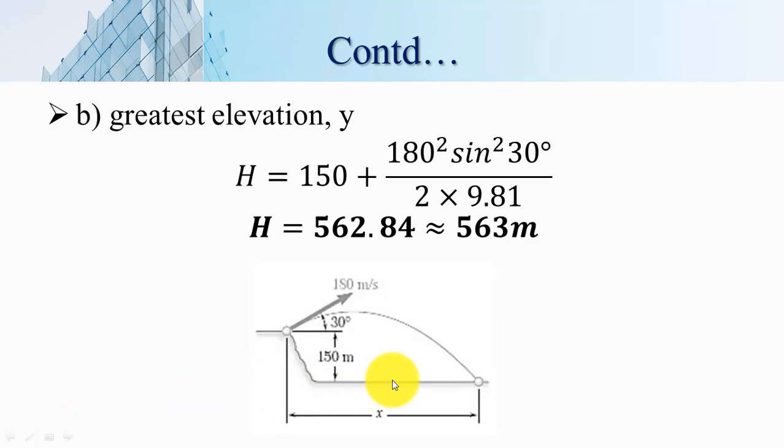Here you can also see this is the ground level, and from this ground level we are asked to find the distance. The h max we have taken is from this point, that is, from the line of projection. Hence, we have considered the greatest elevation as h max plus the remaining 150 meters, and accordingly the total elevation is calculated. Likewise, we can make use of these different equations and find the related quantities to solve projectile motion problems.